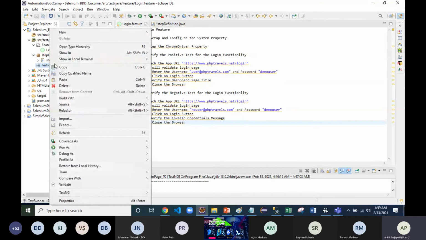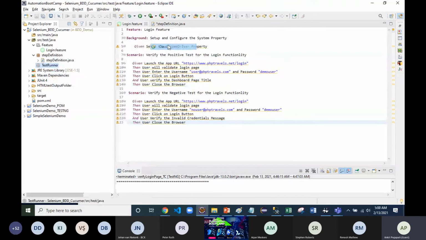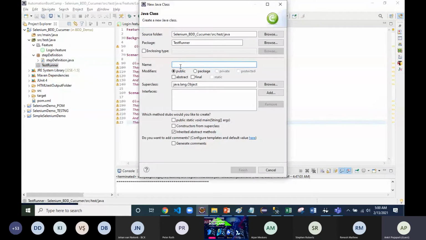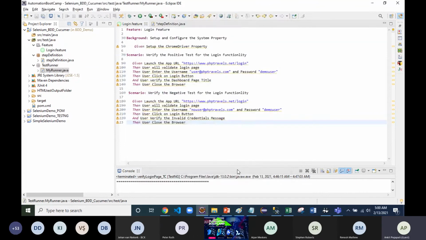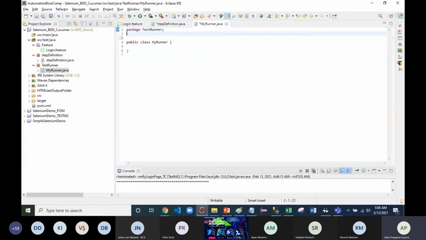I want to write all the methods for these scenarios. So I will create my test runner class first. I will keep my step definition blank. I will create my test runner class, right? And I just say my runner, right? And I just say create. And over here I no need to do anything. I need to just pass one JUnit annotation, right? One JUnit annotation I need to pass, and then I need to pass the different Cucumber options, and that's it. Then it's going to help me to generate the snippet.